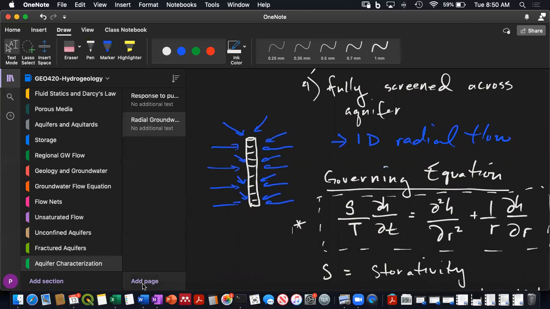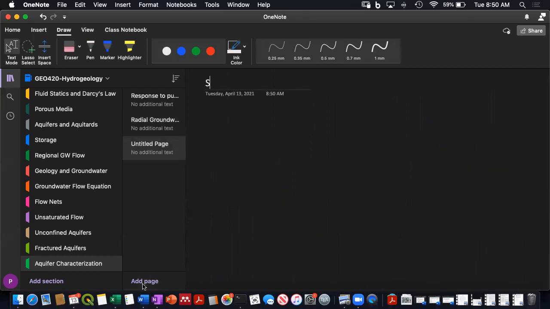Okay. Let's start off with the simplest thing we can do, and we're going to say that we have steady state flow to a well. So this would be the case that we've been pumping an aquifer for a really long time, all right? And all the water that we're pumping out comes from recharge to this aquifer in external places. So the drawdown cone does not change. So we've been pumping for a long time.